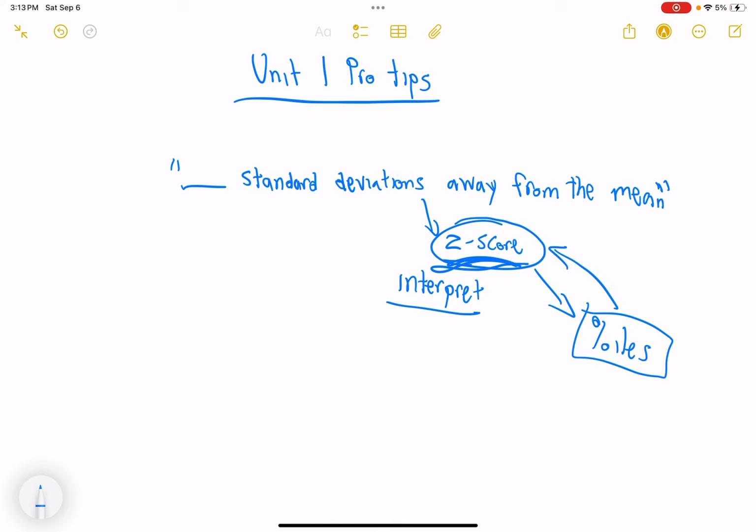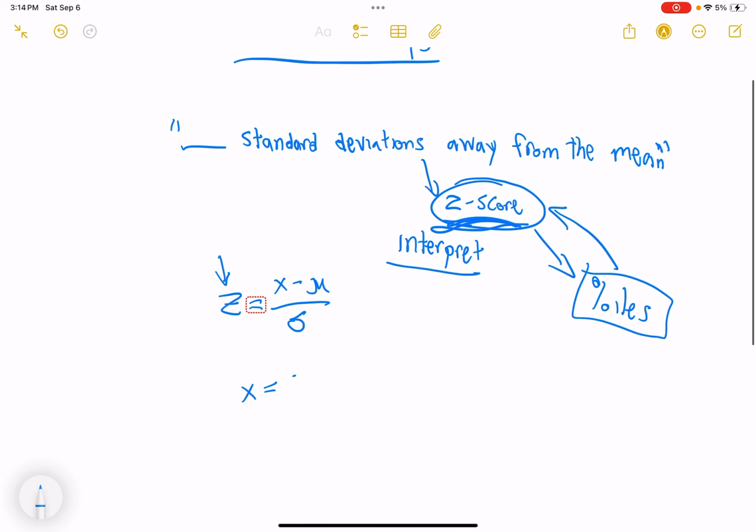We saw this with our setup, like z equals x minus mean over standard deviation. This is always going to be the z-score in this format. Even if it's rewritten, even if the answer wants you to give it in the solution form of the data point, like z times standard deviation plus mean, no matter what, it's always going to be the z-score we see in that particular position. We're not going to be using the percentile.